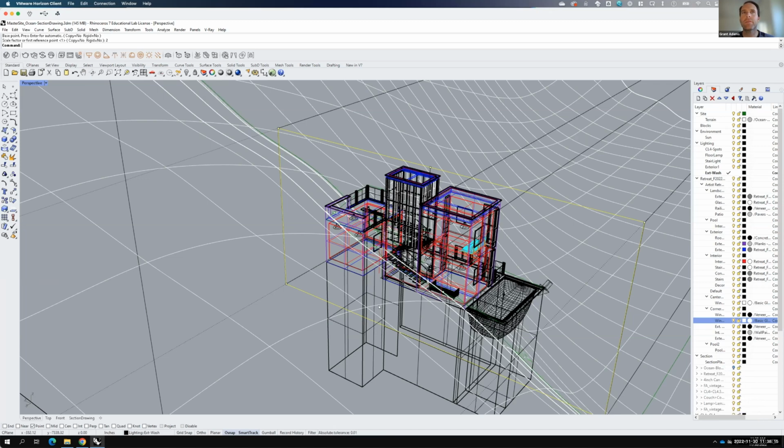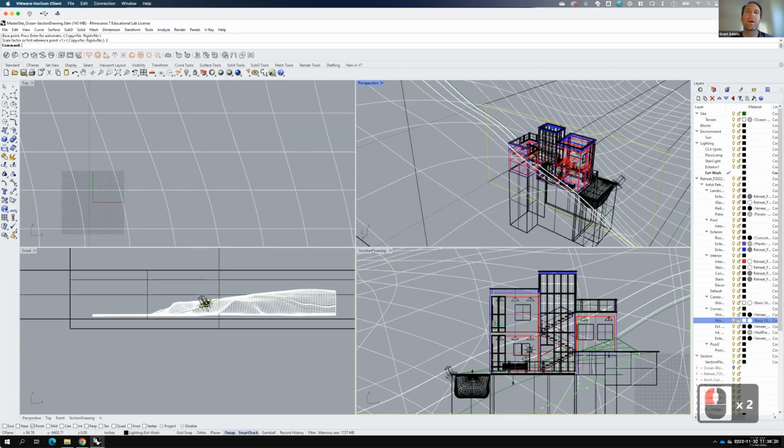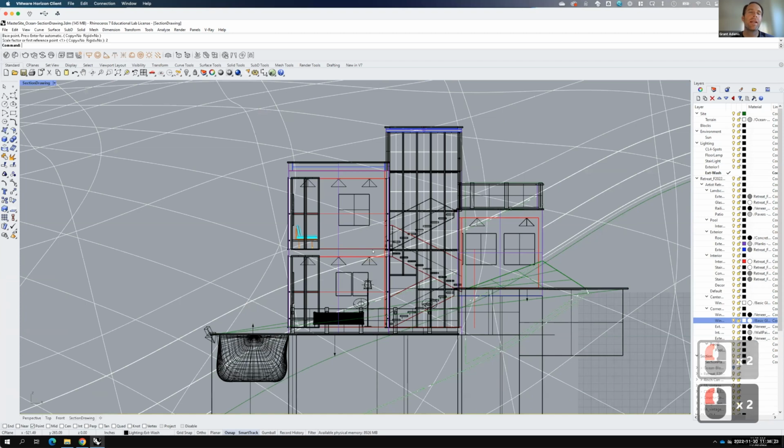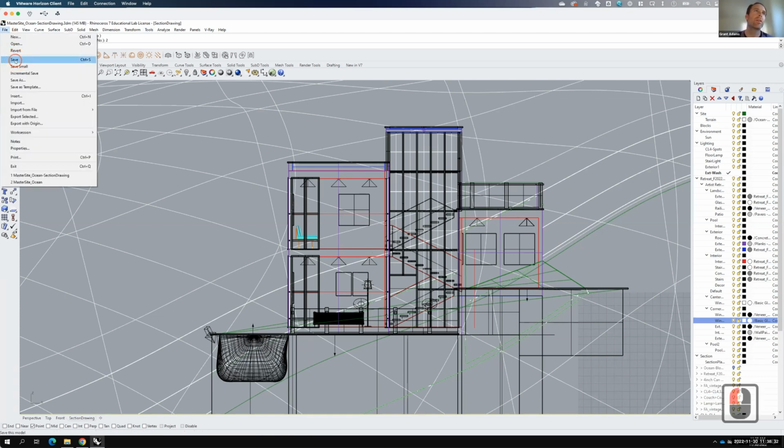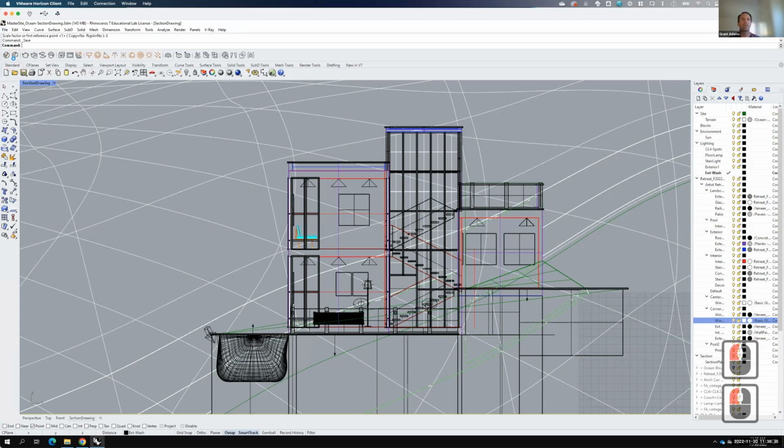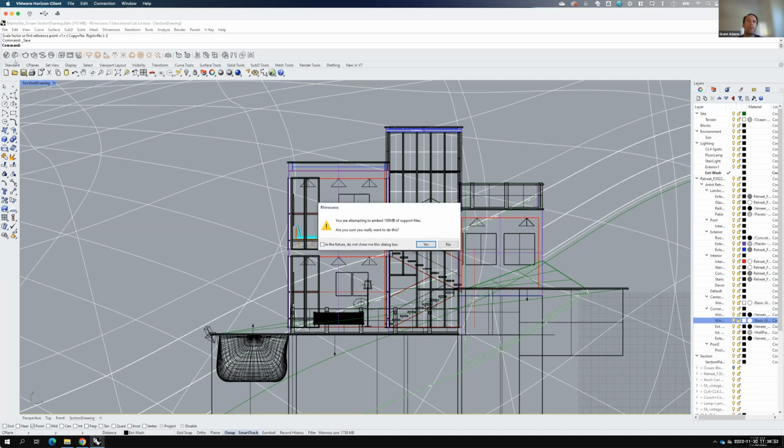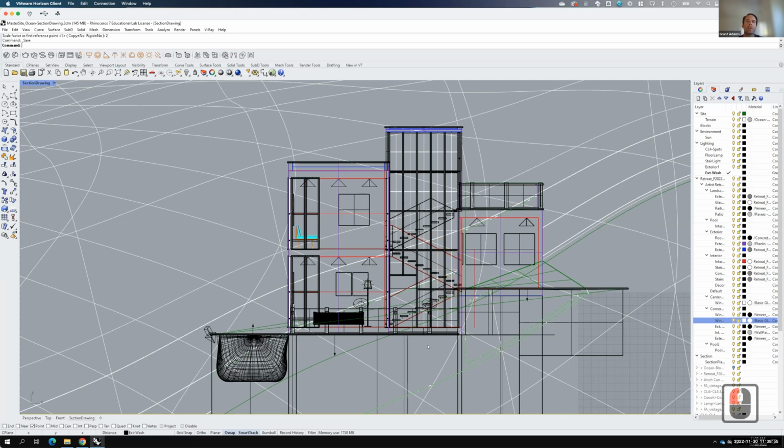There it is. So now that that's been set, we can jump back into my section drawing view. There it is. And it's time to start thinking about doing the Make 2D and performing the rendering. So let's go ahead at this point and save it. It's always a good idea to save before we start doing any renderings or Make 2Ds. And we'll go ahead and say yes.